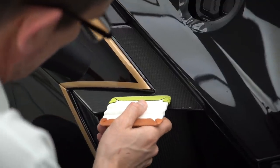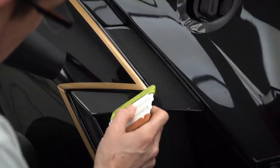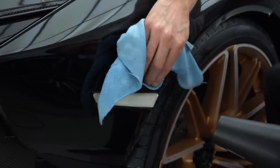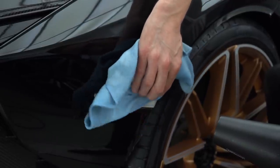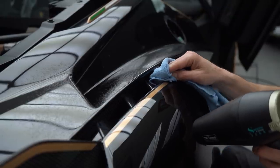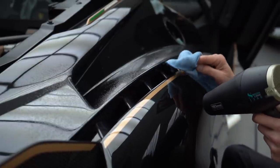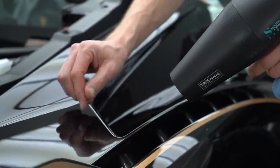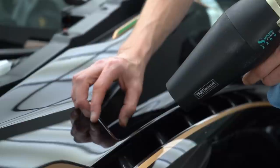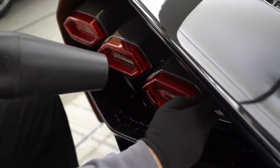Finally, once a section of the film is in place, we use a hairdryer to heat-lock the edges down. We get a lot of comments saying how could you use a $20 hairdryer on a $3 million car? But it does the job better than a heat gun or any other tool on the market. I want to make sure there isn't a single chance that the heat gun is too hot and damages the paintwork, so we definitely prefer to use hairdryers. This process secures the film on the car and allows us to give a five-year warranty against lifting.